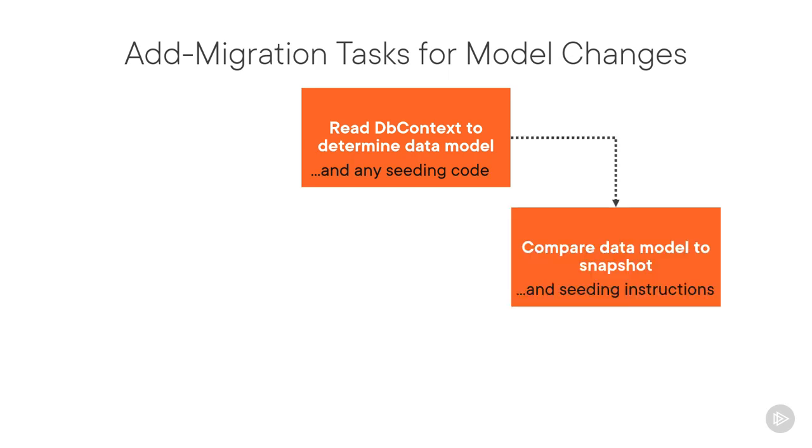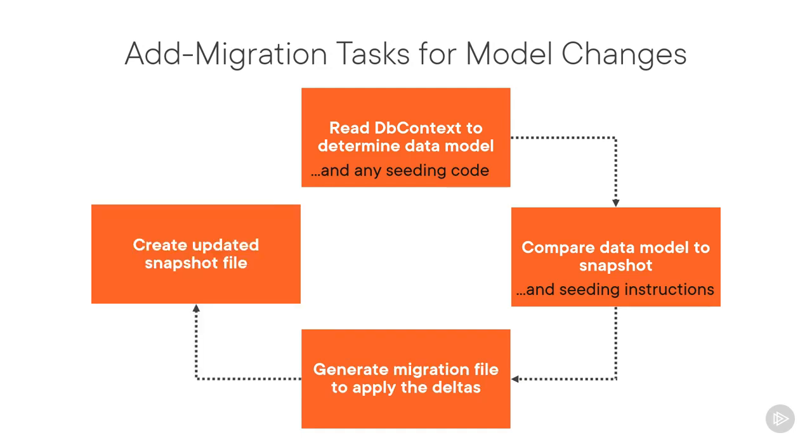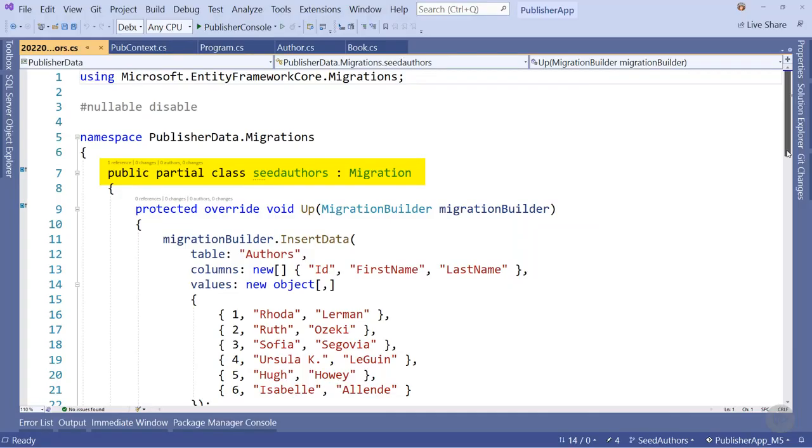And therefore, since that's actually the only change that I've made to the model, it knows that the migration file it needs to create needs to include those database inserts. And it does store that into the next snapshot. So if I add some more HasData logic later, it will know which is new and which was already taken care of. Next, I've added a new migration called SeedAuthors.